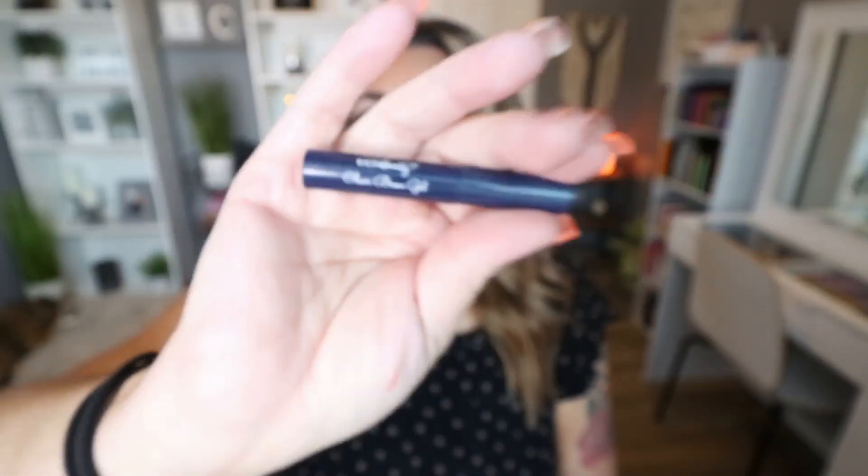A couple of little sample products from Ulta Beauty that came in one of their beauty kits: first their mattifying face primer, which is a great dupe for the Smashbox Pore Filling Primer. I like it, but I don't love matte products — I'm all about the glow, so I prefer a glowier primer. Then their little Macadamia Nut Hand Cream — it's okay but not as hydrating as some others like the First Aid Beauty, though it smelled really good. Also from Ulta Beauty, their Clear Brow Gel. I prefer a tinted brow gel, but for a clear one, this worked really well — it held my brows in place all day and it's super affordable.